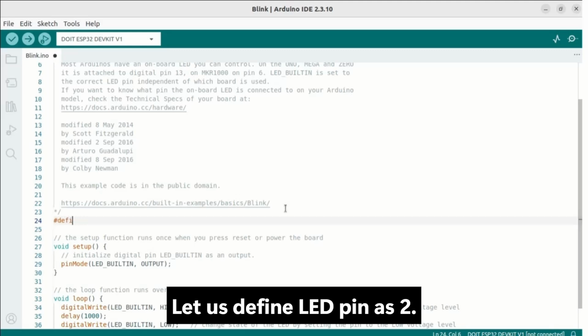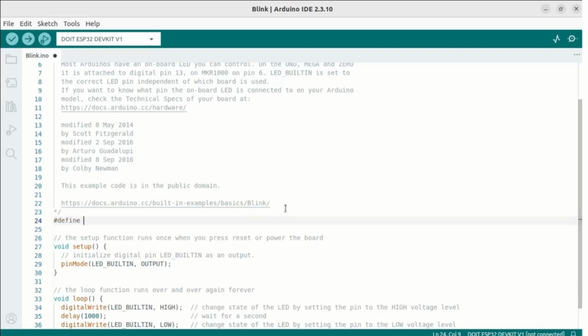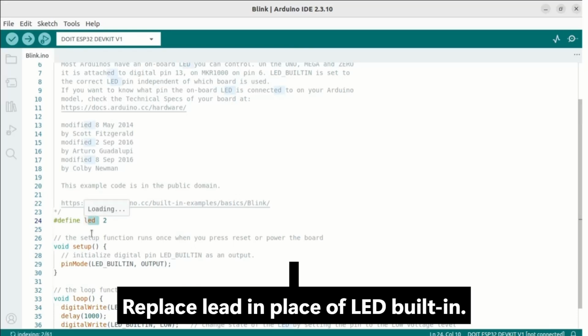Let us define LED pin as 2. Replace LED in place of LED built-in.